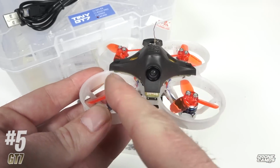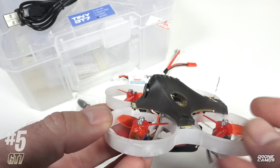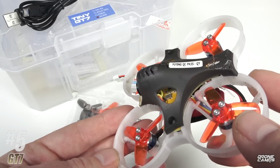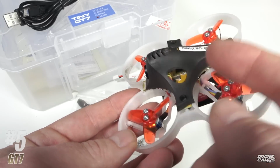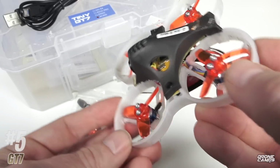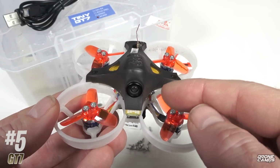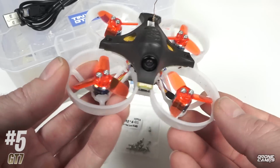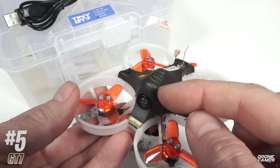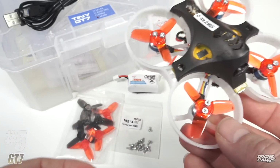But this camera has a wide field of view, so there really is no need to have a whole lot of camera angle. If this was tilted way up like this canopy shows, you would be flying super fast. So the more camera tilt you have, the faster you're going to fly. So that means more angle you're going to have on your quad rotors. So that's one thing to keep in mind. Less camera tilt when you're starting out. Work your way up to more camera tilt as you get better at flying. If you're doing an Acro Trainer type of setup, start out with a little less and work your way up, just much easier.